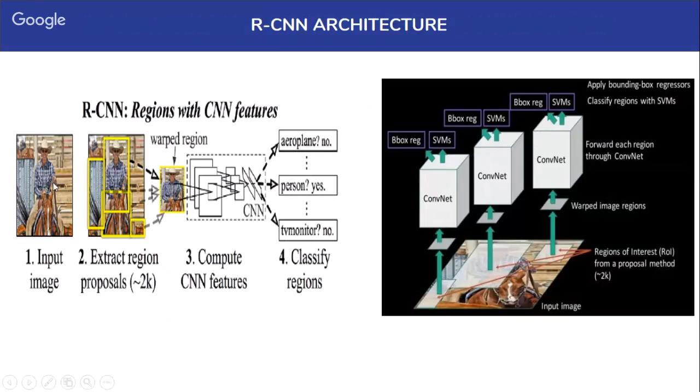Here you could see on the left hand side we have the input image, and by applying the selective search algorithm I got a certain number of regions which are possibly objects. Only on those regions am I going to apply the CNN model. So we get the first ROI or the first sub image and pass that image to the CNN. Finally we do the classification, whether it is a person or some other object.